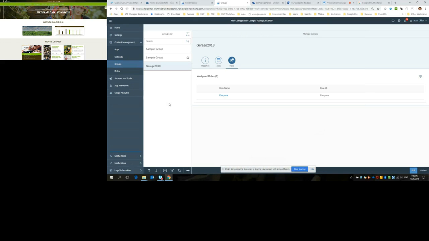I want to stop you there, Thomas, just to be 100% crystal clear on what's going on here. What I heard you say, just to use some active listening: the catalog is the place where we define and make available to anyone that has the right permissions logging into the SAP Fiori Launchpad the total set of content they have access to. Not to be confused with a group, which controls what they see when they first hit their Launchpad and the screen comes up.